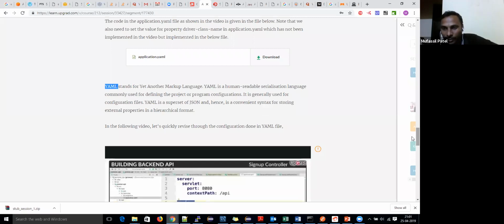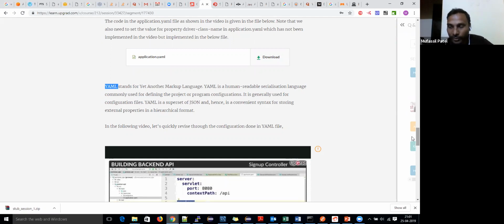These are configurable things. If you write these things into the Java file, then you have to compile and make a jar file and everything. So the advantage of using a YML or .properties file is that whatever configurable things you have in your application, you can put them into the YML file and change them directly there.